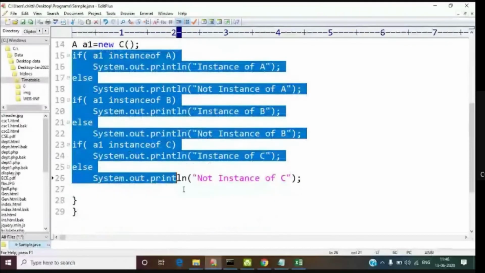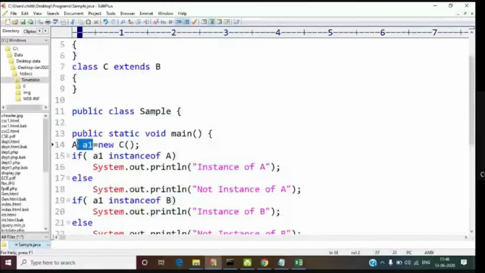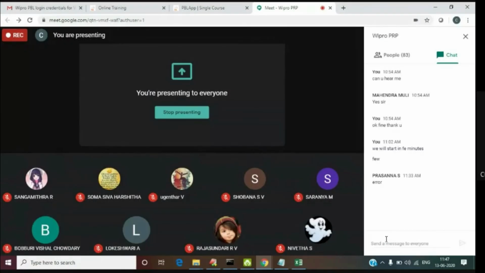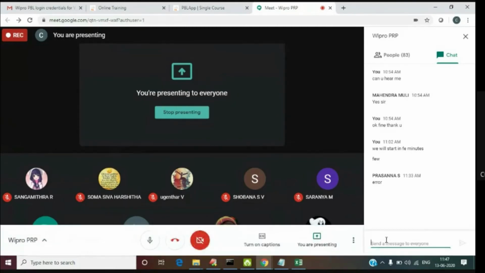First of all, tell me what type of object A is. We discussed it while we were discussing dynamic method dispatch.